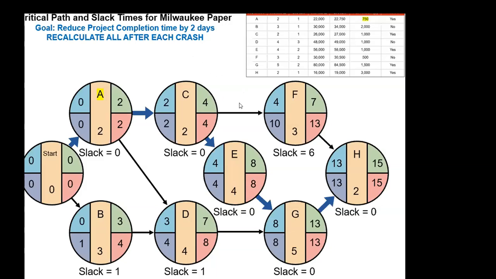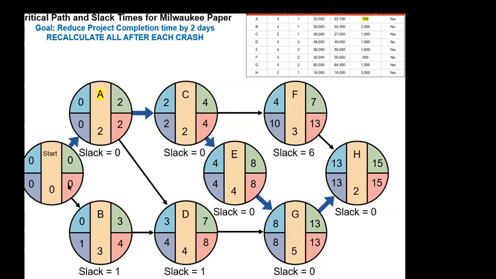Let's look here. What I did here, I just copied and pasted the network that we had, already calculated the numbers, and I just added the slacks. Slack is 0 here. How do I know slack is 0? 2 minus 2, or 0 minus 0 is 0. 4 minus 4, 0. You can see those activities that are on the critical path have a slack of 0. Others are not, because they are flexible. They have weeks actually to crash.